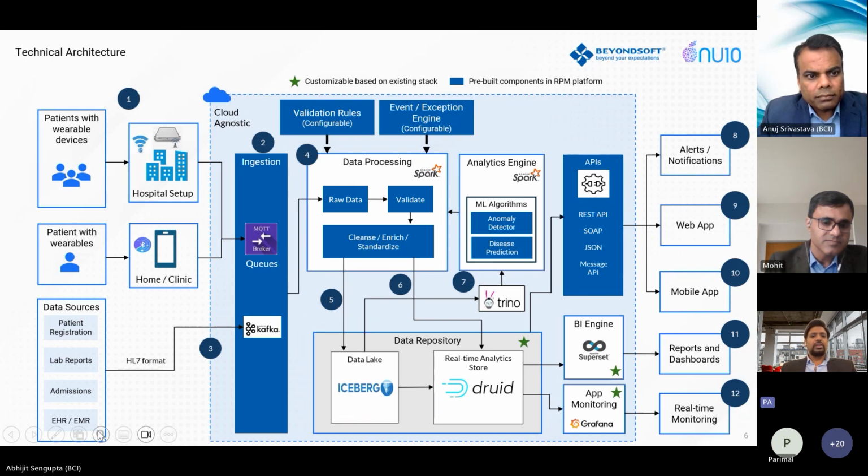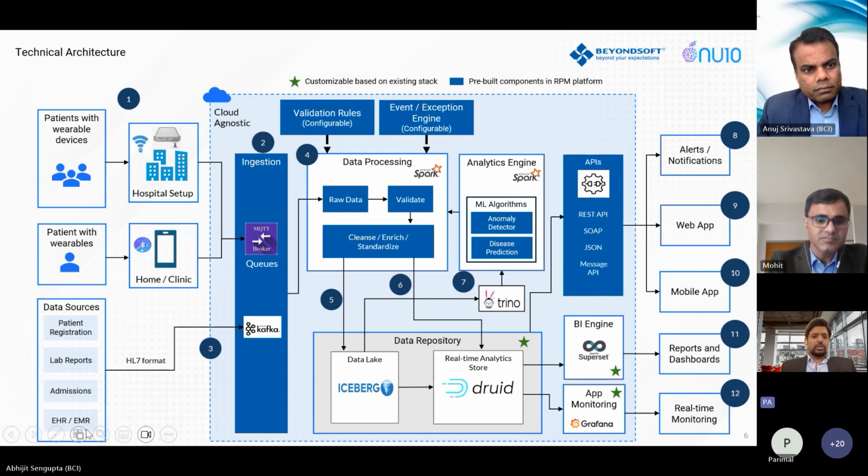Right. So the data processing and the analytics engine form the core layer of the architecture, which says 4 here on the screen. I don't know if you can see the mouse moving. Right. So the raw data from the source systems undergoes a validation process based on pre-configured rules, which are actually set basis the needs of hospitals or healthcare providers. Similarly, exceptions are also pre-configured. Machine learning analytics models for anomaly detection and disease predictions are developed and trained from the model and data available in the data lake. Right.